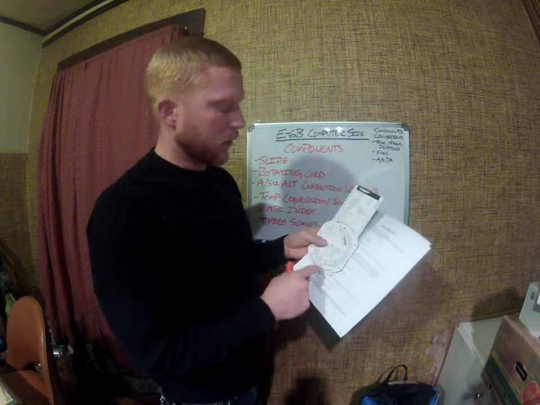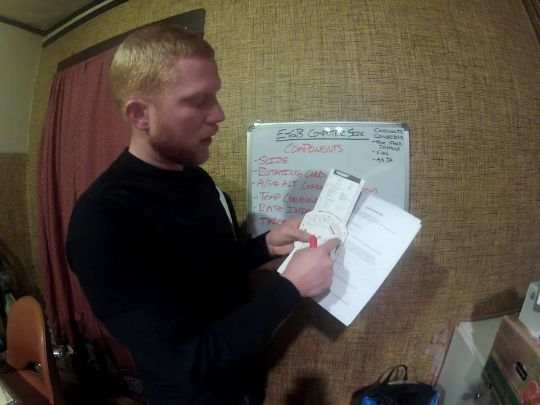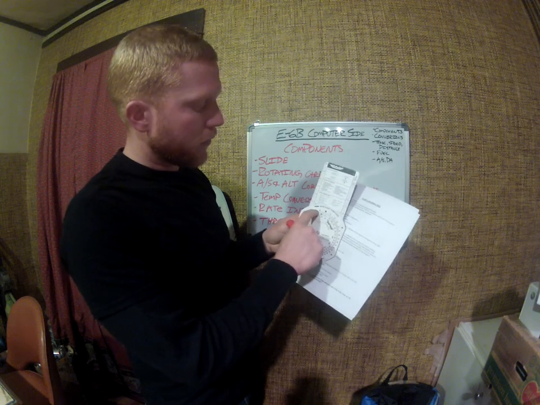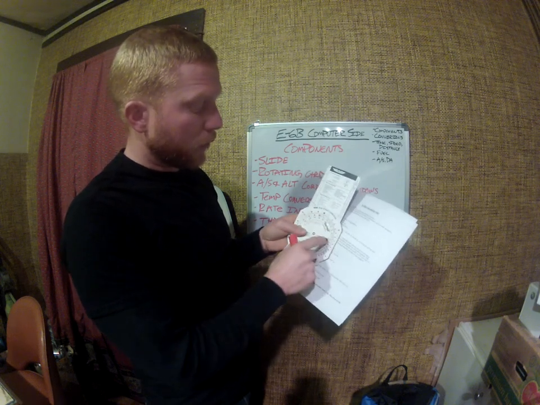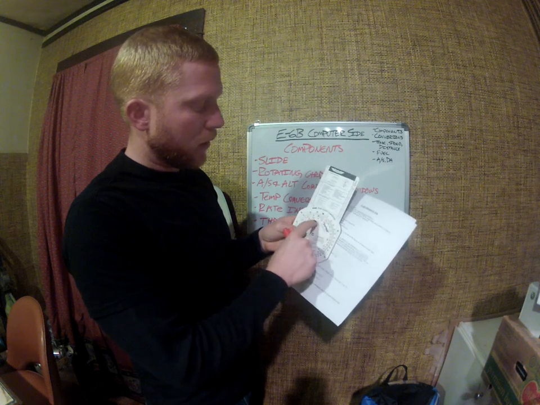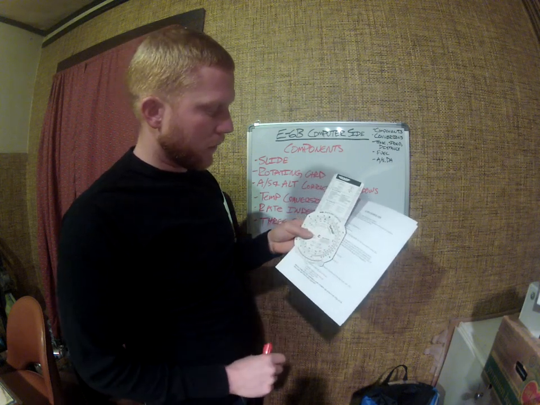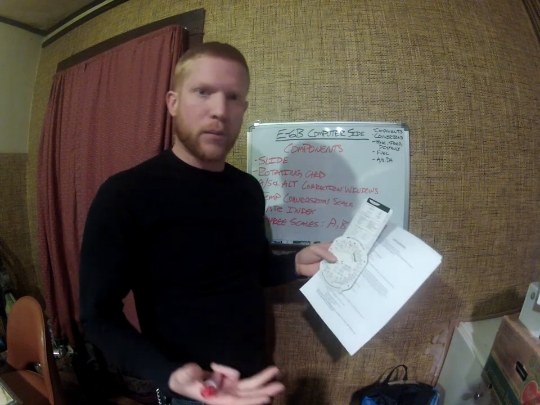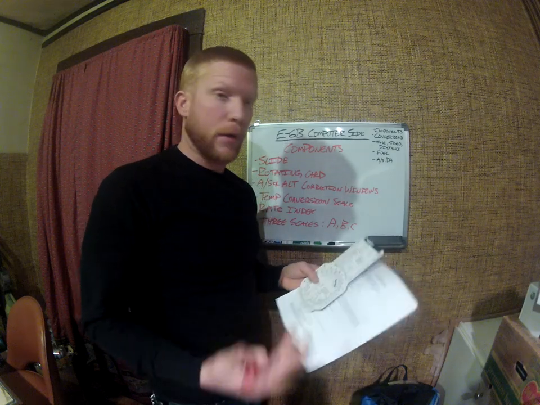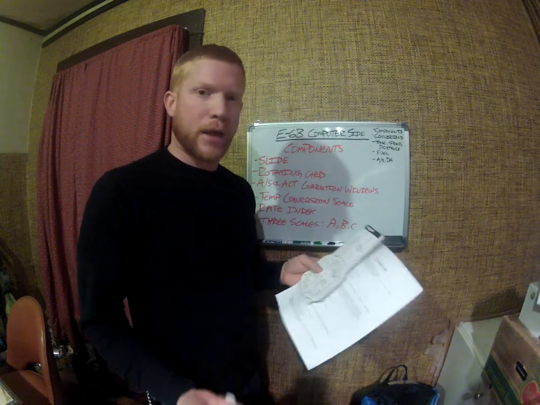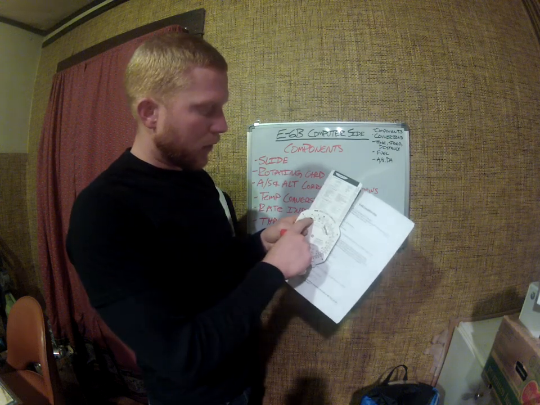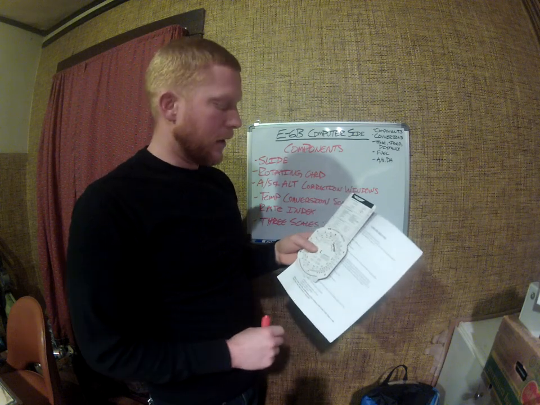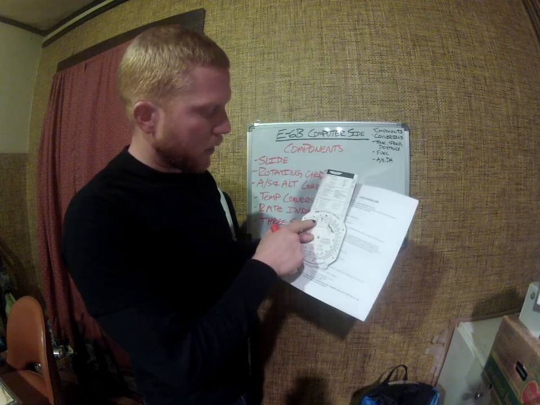Basically you have three scales here. Your outer ring here on the non-movable, non-rotating part of the card is your A scale. This outer ring on the rotating card is your B scale, and the inner ring is your C scale. The outer ring, the A scale, basically represents whatever variable you're working with, like miles or gallons or pounds. Your B scale represents time in minutes, and your C scale represents time in hours. And the B and C scales correlate with each other.